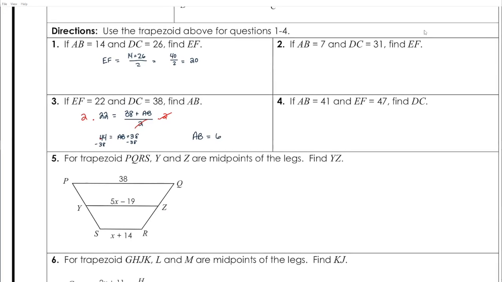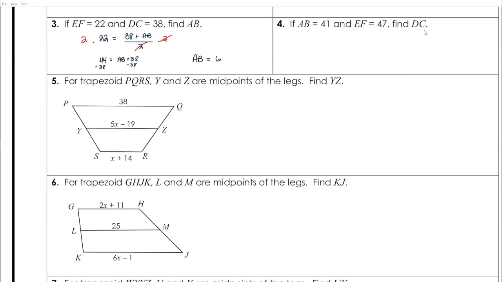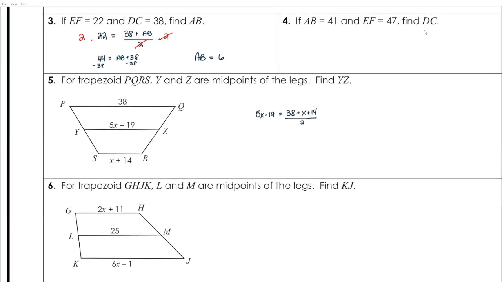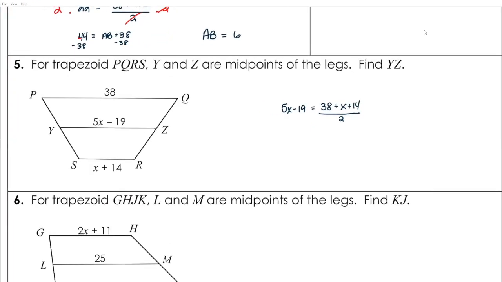And of course, it wouldn't be geometry class without sprinkling some algebra on top. We can do the same thing given algebraic properties. So we get 5x minus 19 equals 38 plus x plus 14 over 2. Now, if you want to clear the denominator like we did on the last one from the jump, you can. However, you could combine like terms on that right side first. If those two numbers are even, why not just keep them? But since one of them is not, let's go ahead and clear that fraction.